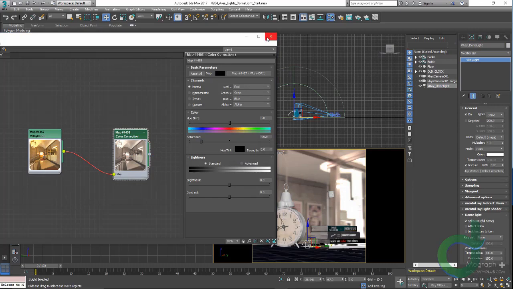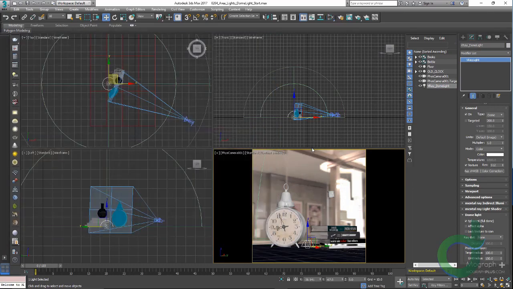Now let's close the material editor and stop the active shade. Select the V-Ray dome light and see what are its options. In the dome light rollout, we have spherical, which determines whether the dome light covers an entire sphere around the scene, and if you disable it, it will only cover a hemisphere. Next, we got effect alpha.